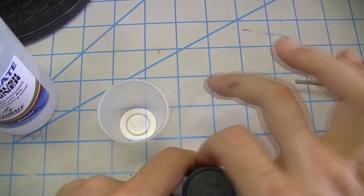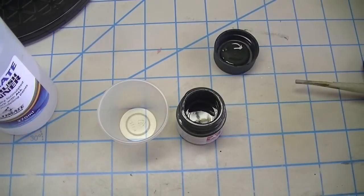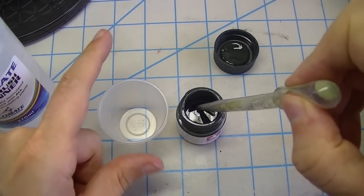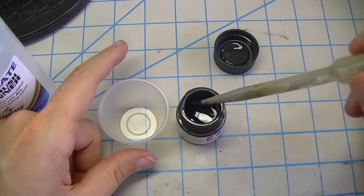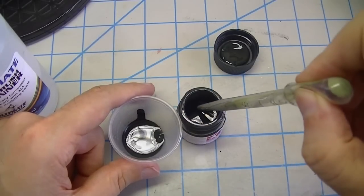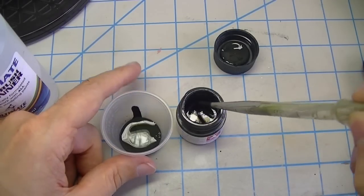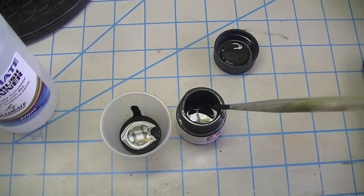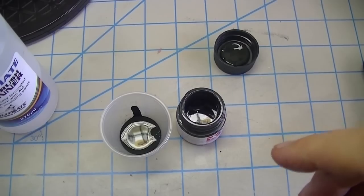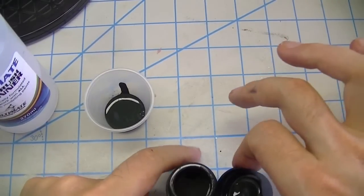So what I'm going to do is I'm going to mix up a couple of mils of this Tamiya Sea Blue, and I'm going to thin it 50-50 with the UMP thinner. So there's 1.5 mils and another 0.5 mil there. And so I don't so much have to count drops this time around because I'm using enough paint that I can just measure it in my little cup here.